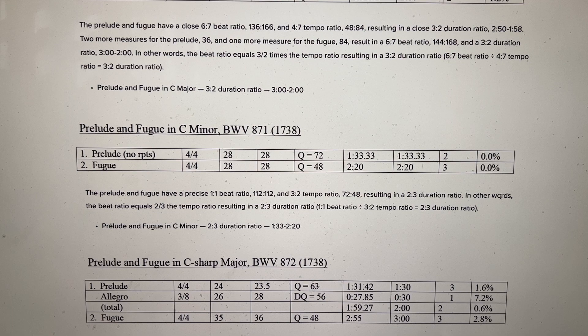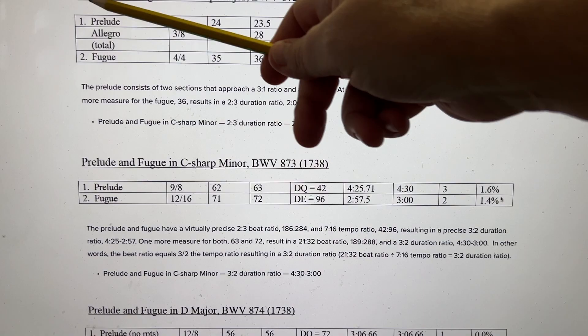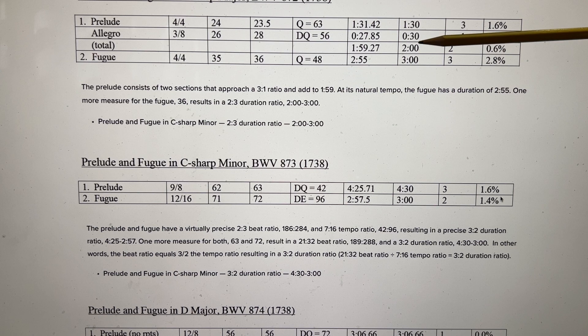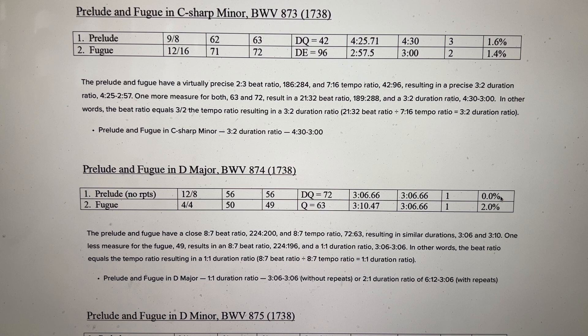Basically, it was the way that he combined the numbers of measures with the tempo to produce a duration. Prelude and Fugue in C-sharp major: the Prelude divides as 3 to 1 — a minute and 30 seconds and 30 seconds — and that adds to 2 minutes. The Fugue takes 3 minutes, so we have a 2-3 duration ratio for the Prelude and Fugue in C-sharp major.